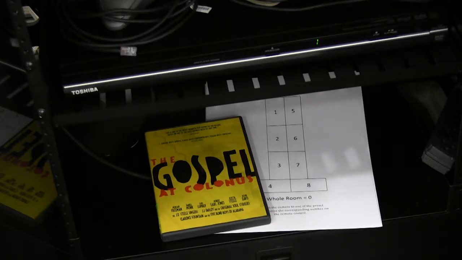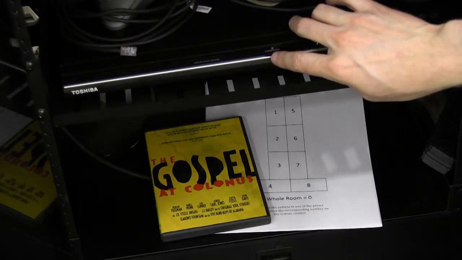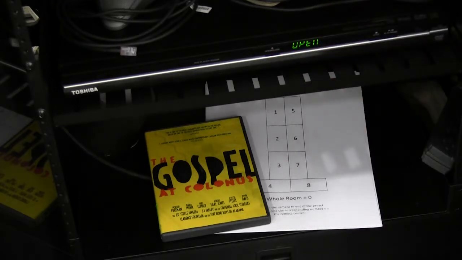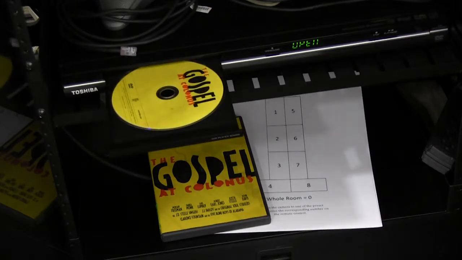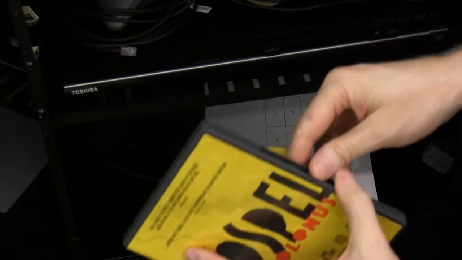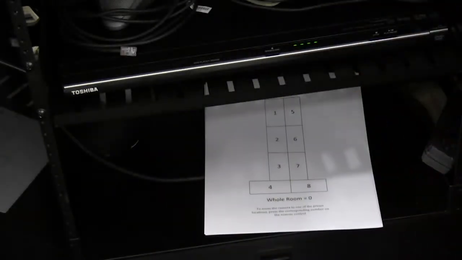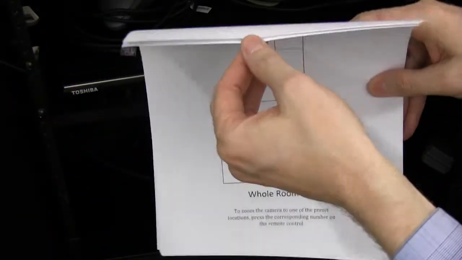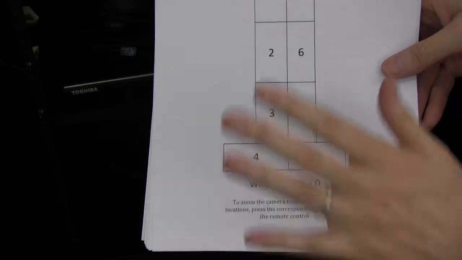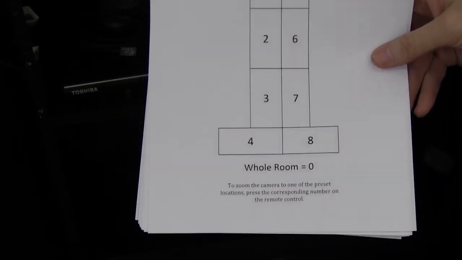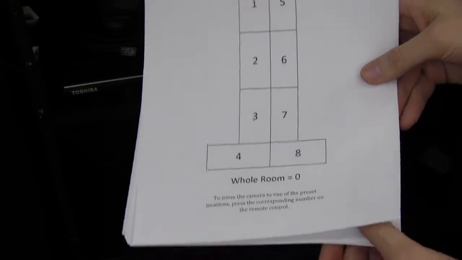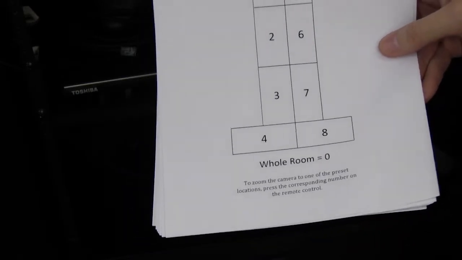As part of your shutdown procedure, also make sure that there are no DVDs still residing inside the DVD player. If you do locate a DVD, go ahead and turn it into the security office at the end of the evening. Also notice that we keep several copies of the preset Zoom locations sheet here in the system. If there are no sheets left or there's only one or two left, please make a point of printing out some additional ones that can be placed in there later.